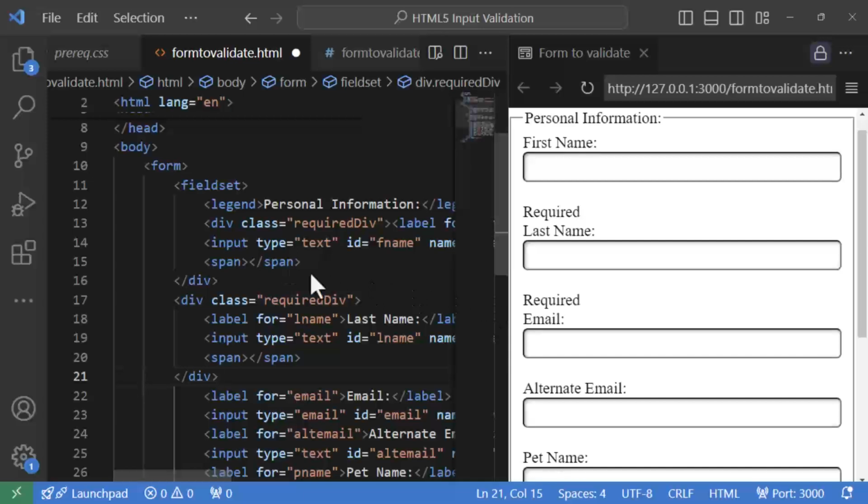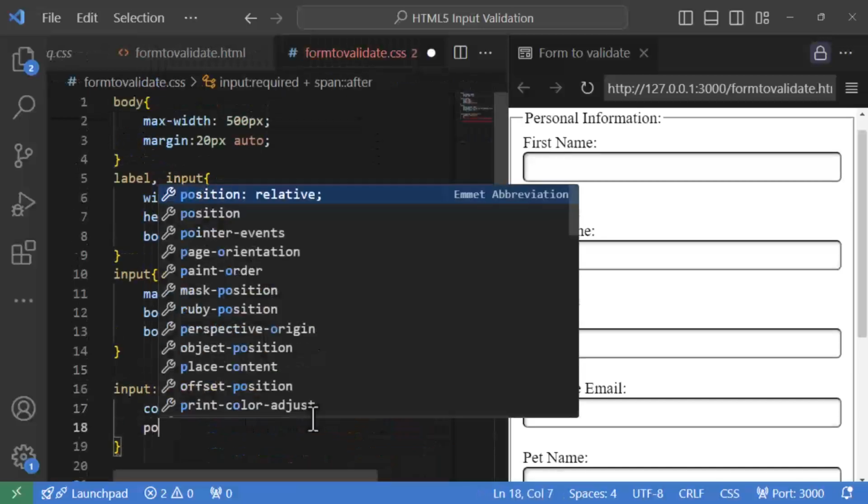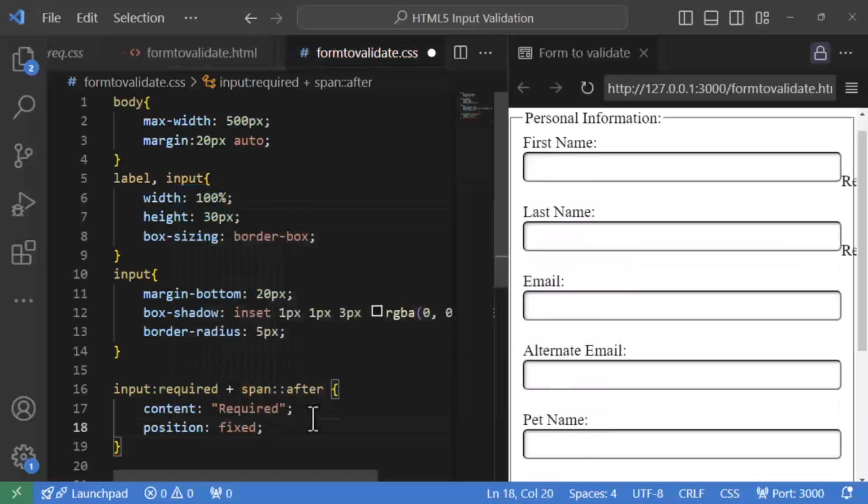And yes, okay, still a few more steps to do. So we are gonna apply a position absolute on this pseudo text.